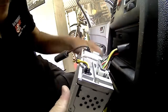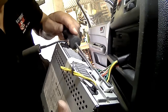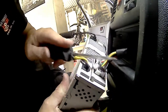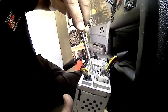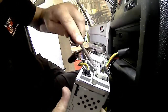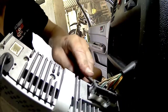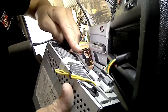Because with your cars now, when you get a car stereo, you just buy a wiring harness that'll suit the vehicle and the stereo that you bought. So you just plug into that grey plug there I'm trying to get out, and then it just takes it straight to the stereo. Unfortunately, in this case, I couldn't get the exact one, so I've got the plug that'll go into the car, and then I just join to the stereo. Because you buy the looms, and they'll be the exact same colours as what's coming out of the stereo, so you just go colour for colour when you join it, so there's no real issue of trying to work out what's your speakers, what's your power, what's your accessories. So you just plug it in and go.